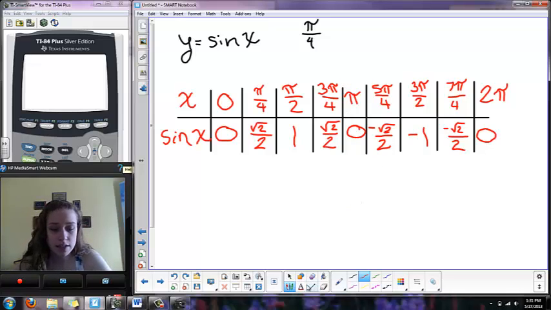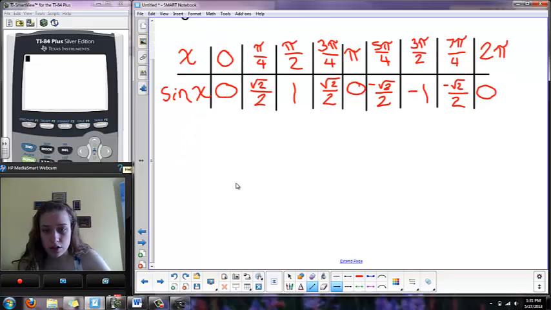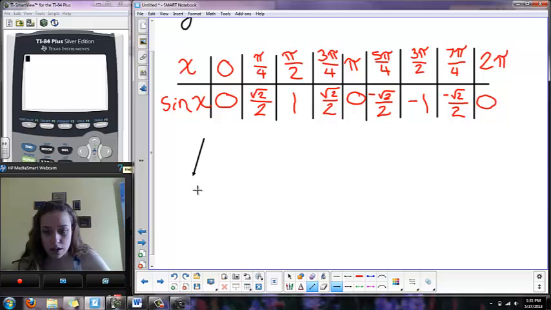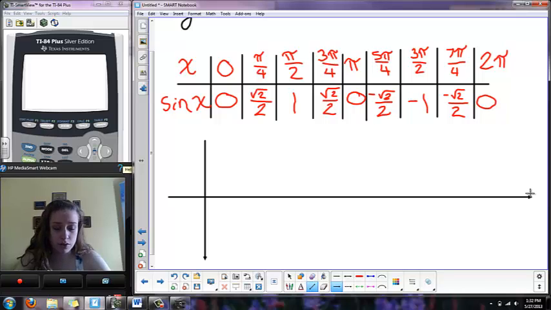Okay, so the next thing I want to do is graph those values on a chart. What I told you in one of the last videos I made you was that the domain, or the x values, of trig functions, so sine, cosine, tangent, go towards positive infinity and negative infinity. So we call it all real numbers. The y values, or the range, however, is between -1 and +1.